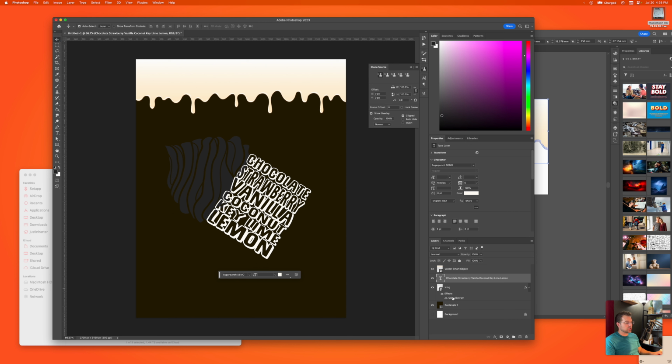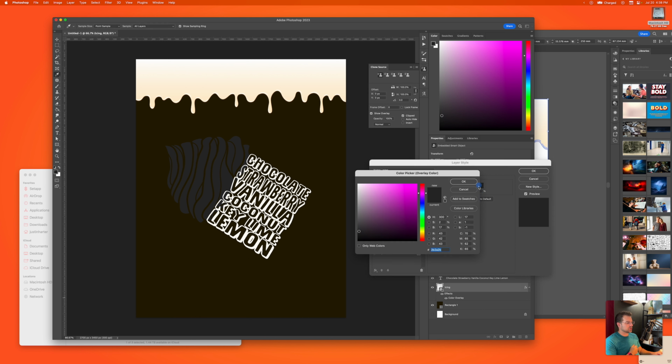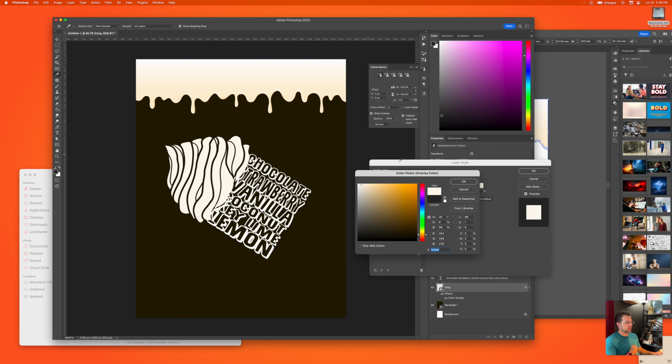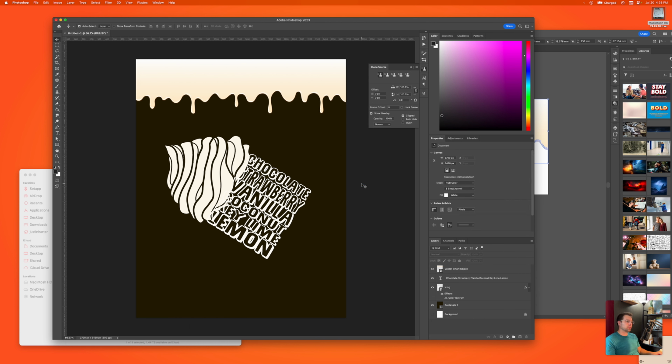I need to come in here and change the color overlay. By doing so on the effects, I can just double click where it says color overlay. It'll bring this up and I can change the color from that. I can pick one. Okay. So now I have some text that sort of spells out all the colors. It's looking like a cupcake.